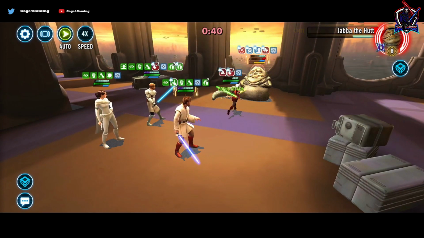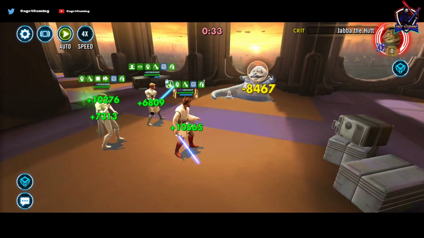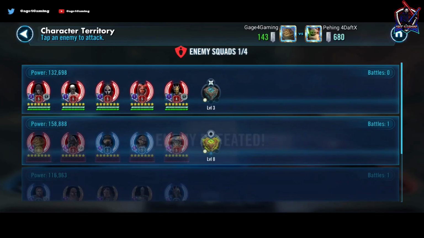It's taking so long. And Ahsoka dies. Fortunately, it was low enough. If Jabba was higher health than that, I don't think I would have got through it if I lost Snips.